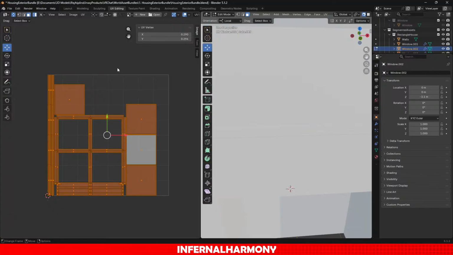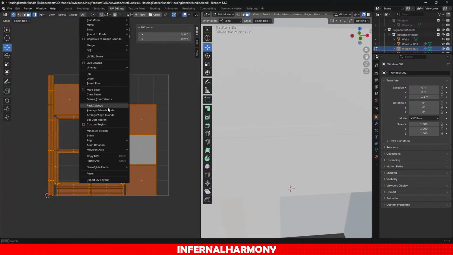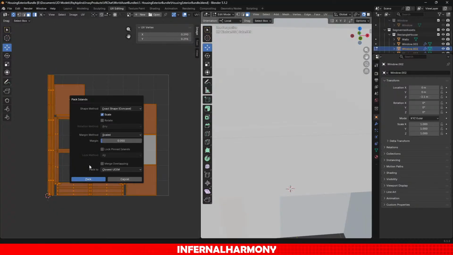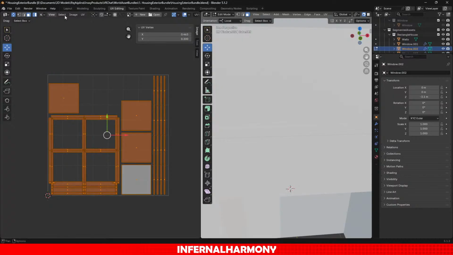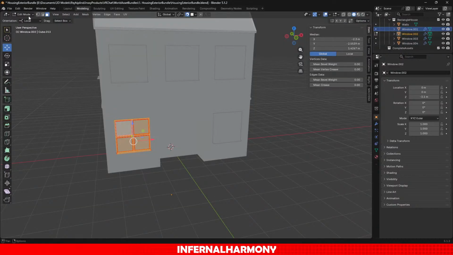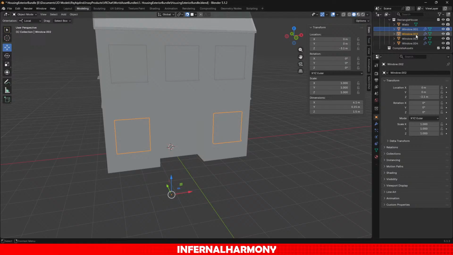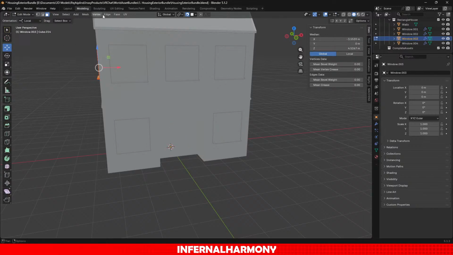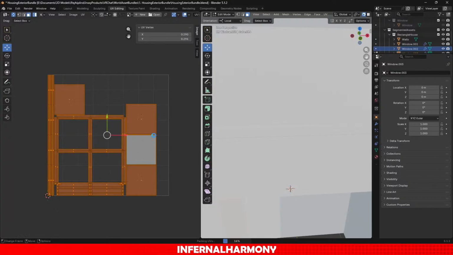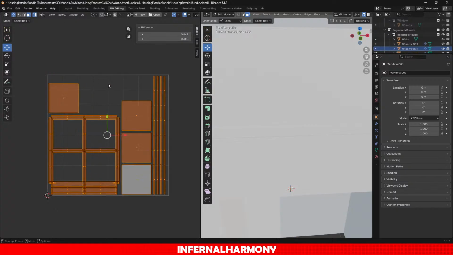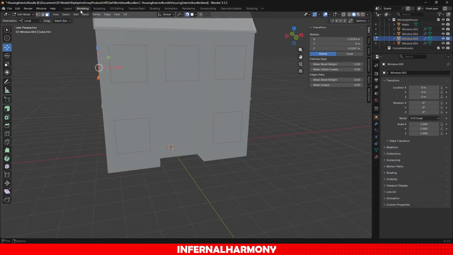Edit, Control A, UV, pack. Yep, that's right. Edit, UV, pack. Yep, that's exactly the same.